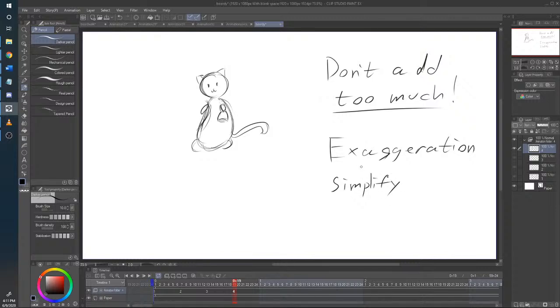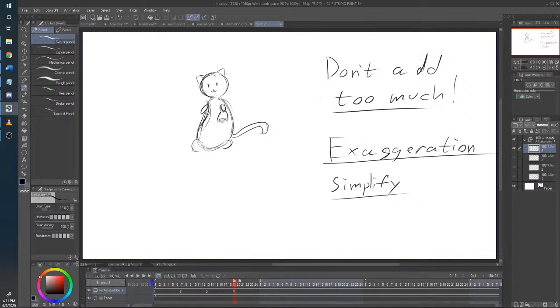So what you want to do is, it's good to pick out maybe, as I mentioned before, one trait, or maybe two traits. In this case, I've done one because my character is relatively simple, okay? And exaggerate them, but keep it simple, right? So you want to make it so that that one trait stands out to the audience or the viewer, right?